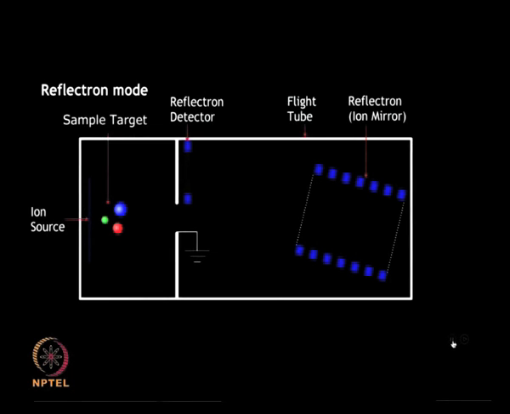This helps in extending the path length and in turn the flight time of the ion without having to increase the actual size of the instrument. So, rather than using very long time of flight tubes, by including the reflectron ion mirrors, we can increase the path length.